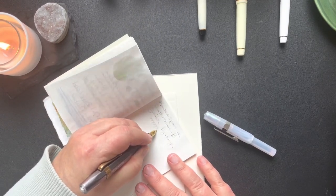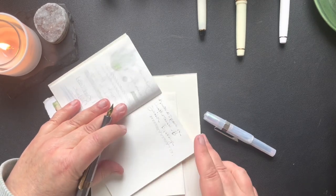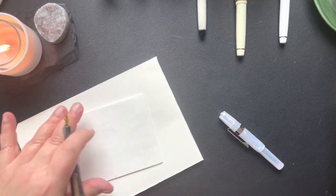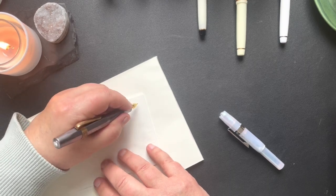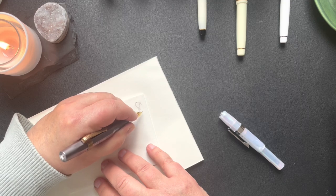What's so interesting about this ink is that it looks gray and it's very pale, but then when you try it on different papers, and I don't have any Tomoe River paper here, but let's see how it looks on the onion skin. So it's going to spread out a little bit more on here.